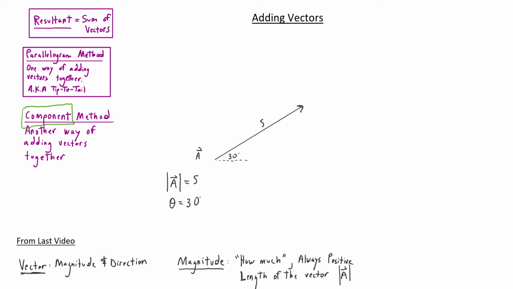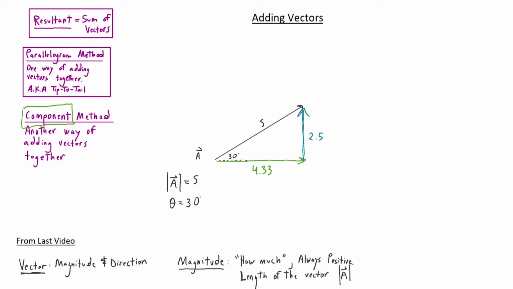So in this case, if I look at my vector A here, this little mini vector here, that's my x component, and this smaller vector here is my y component. These are two smaller vectors that add up, notice that parallelogram tip to tail adding there, to get my main vector A. So if I do my trigonometry here, cosine to find that x and sine to find my y, I'll get 4.33 as the length of my x component and 2.5 as the length of my y component.